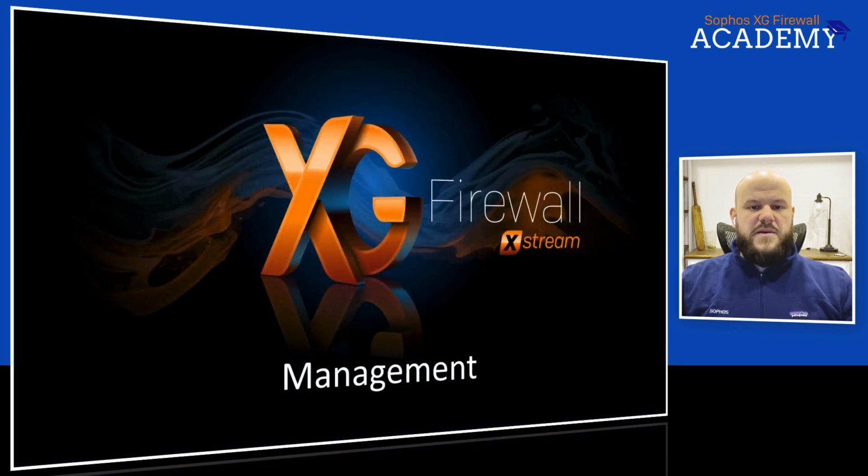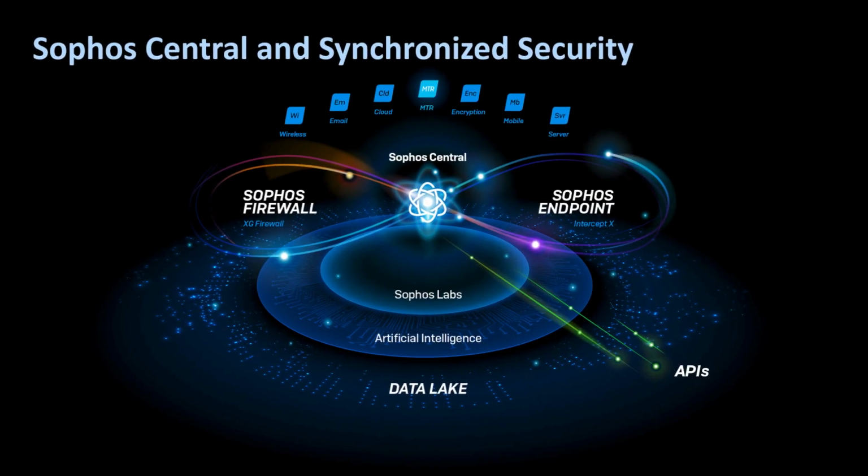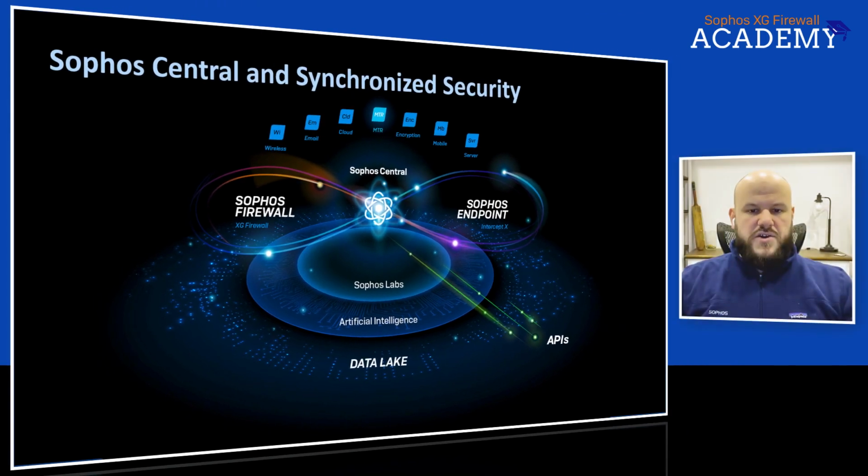First off, let's talk about management. Sophos Central is our platform for managing all of your Sophos security products from one pane of glass. XG Firewall is now fully integrated into Sophos Central with great firewall management features, reporting, and of course, synchronized security to respond to threats automatically. Customers have told us that the combination of Sophos Central and synchronized security has been such a benefit to them, it's been like doubling the size of their IT team.